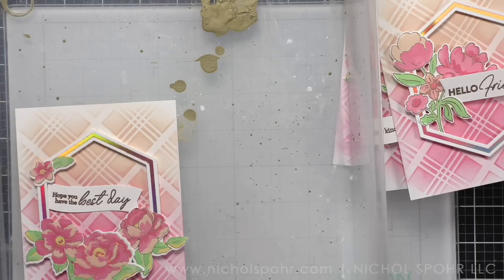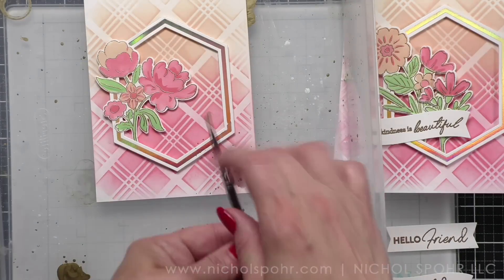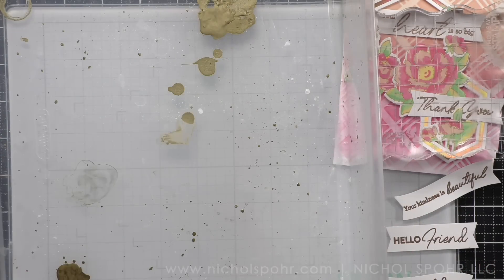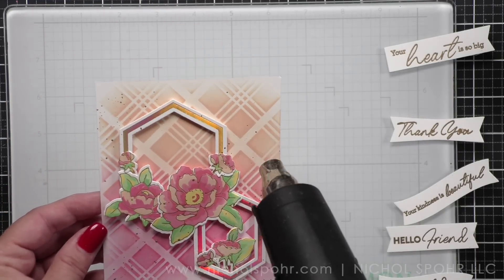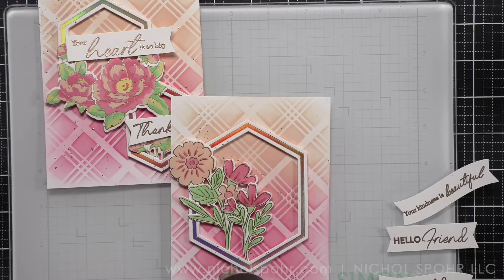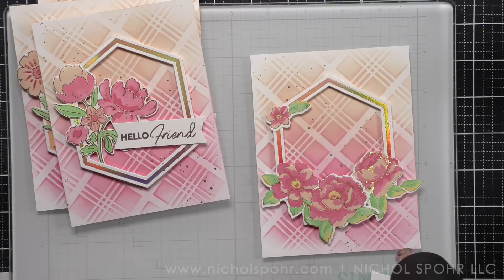Now I am ready to splatter, and I am using my favorite gilded foundry wax from Tim Holtz. I'm just going to splatter each of these and then heat set them all at once. This does tend to dry pretty quickly, so I like to splatter all of them first then heat set. You do want to heat set the foundry wax — otherwise it will just dry and rub off. When you heat it, it gets that gilded effect, and you'll start seeing each of the cards have these beautiful gold specks all over the flowers, backgrounds, and frames. The sentiment is going to be that bright white banner with the gold embossing — beautiful.